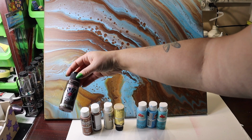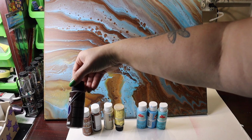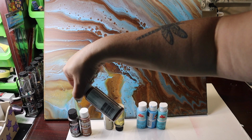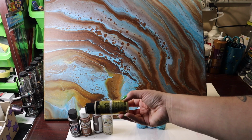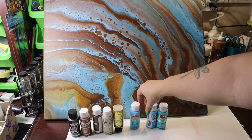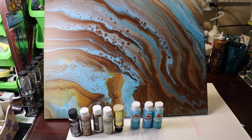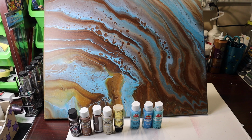I have this Anita's Bark Brown. I have a Nicole's Cinnamon Stick. I have a Top Notch Brown. I have a Nicole's Khaki. Folk Art Metallic Gold Enamels. Pool Blue by Apple Barrel. Cool Blue by Apple Barrel. And Aqua Sky by Apple Barrel. And I'm going to attempt to make this work. Alright, let's venture outside and make this happen.